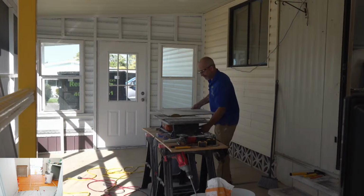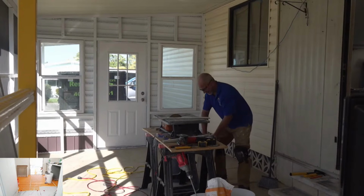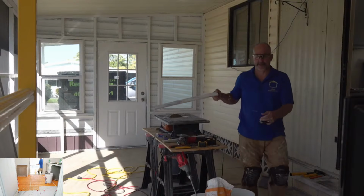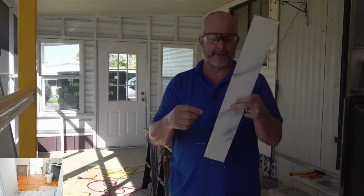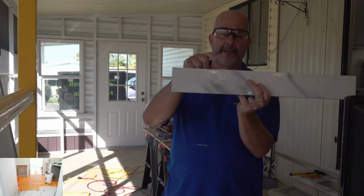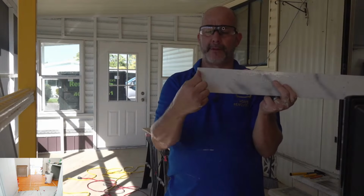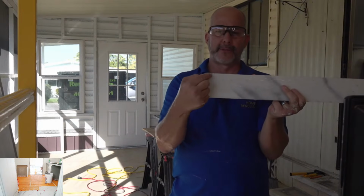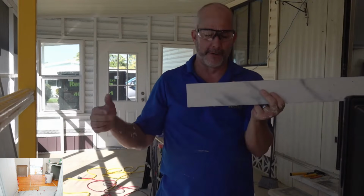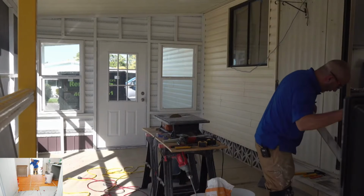There we go. Now, stop raining on me. I'll just show you this, guys. Here's where the blade intersected. It's a bit of a chip, but this is additional material. If I just ran all the way through, it might have chipped this way, and that exposes that corner to outside the baseboard area, and that looks unprofessional. So that's what we don't want to do.